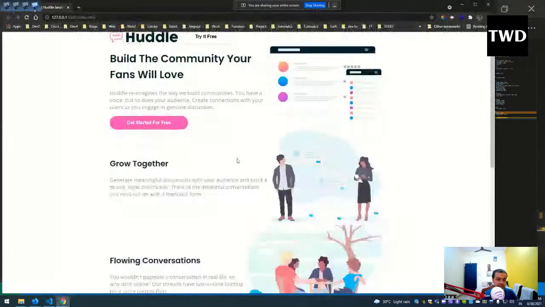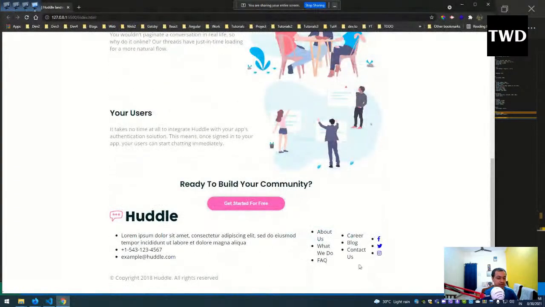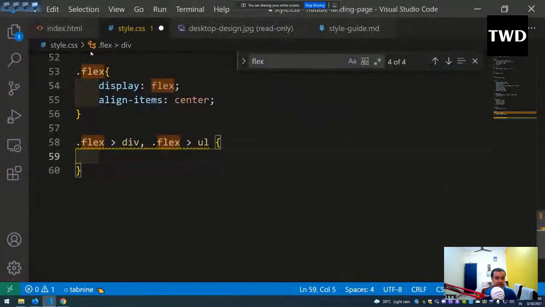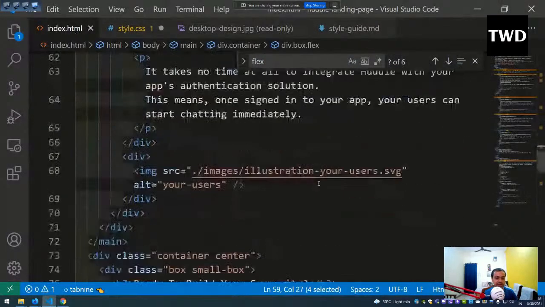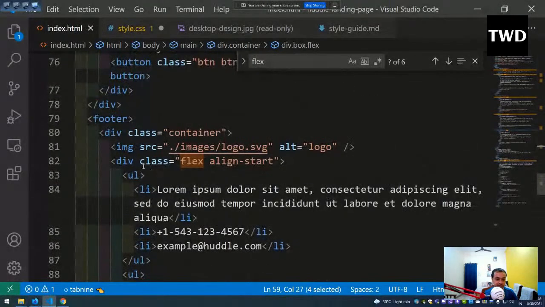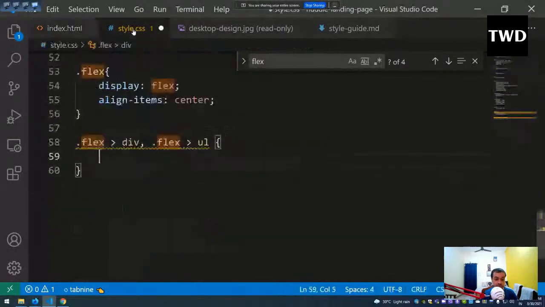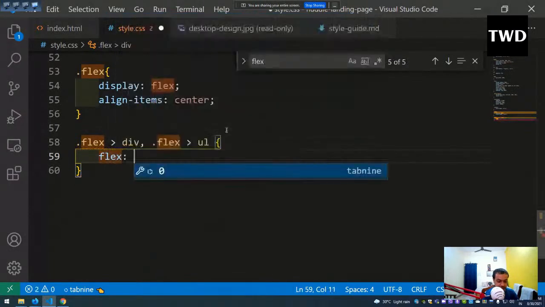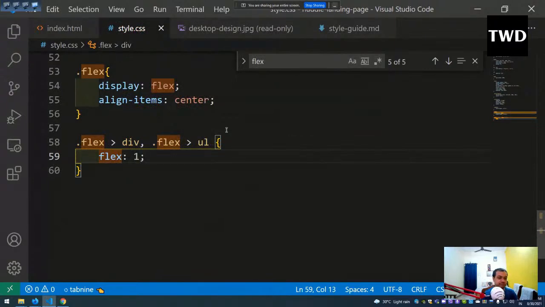See, if I go here, see, this is also done. Okay, so flex of ul is at the end. If I come here, see this flex, this flex, this has got ul, so its children are ul. So then we have to give the flex of 1. Flex of 1 equally divides everything. Okay, so after that we are done.